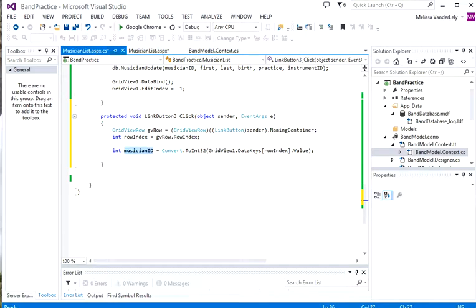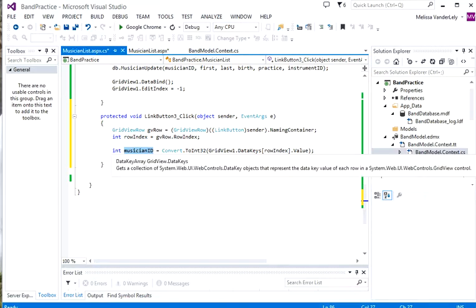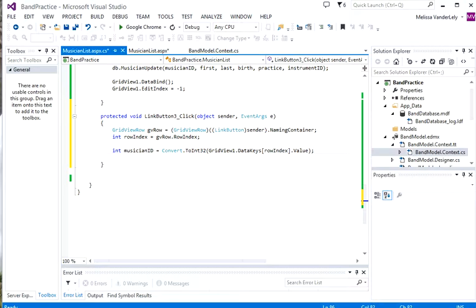The musician ID, that is the key value, is found by going to that same index in the data keys array. The previous video talked about how the data keys array matches up to the grid view rows so that a row in grid view has its key at the same index in data keys. In order to delete a musician, all we need is its musician ID.